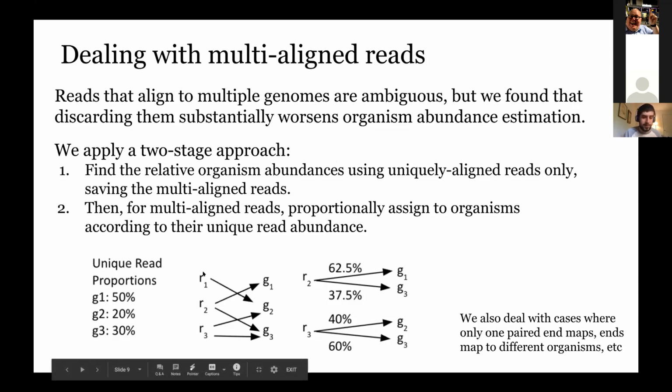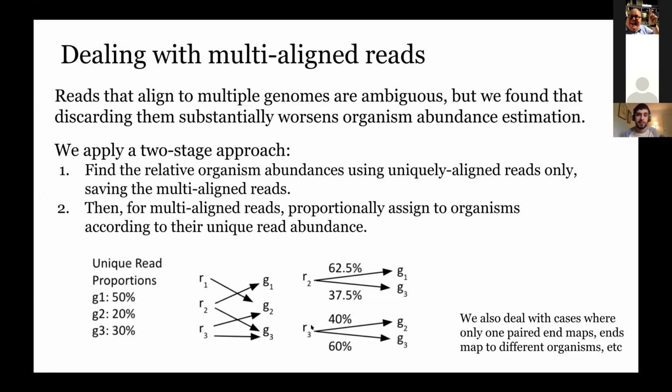So to make that concrete, let's say we have 3 reads here and 3 genomes. And according to the unique reads, genome 1 is 50% of the sample, genome 2 is 20%, genome 3 is 30%. And so our sequencing read 3 here maps to genomes 2 and 3. So these two, and out of that set, genome 2 is 40% of it, 20 out of 20 plus 30, and genome 3 is 60% of it. So we assign 40% of that read to genome 2 and 60% to genome 3. So I guess the thing to note here is that we're not explicitly performing read classification necessarily. We're just trying to generate the most accurate abundance estimation possible.